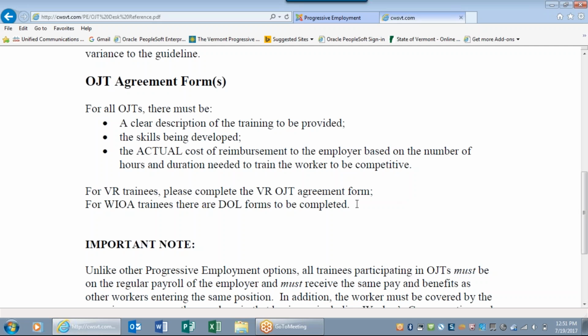So the good example here is we have a candidate with a learning disability. We place them into an OJT. They're an employee of the company, but we're going to reimburse because we know that individual takes a little bit longer and needs a little more support with any kind of print materials or written materials, including manuals, employee manuals, instructional manuals, things like that.